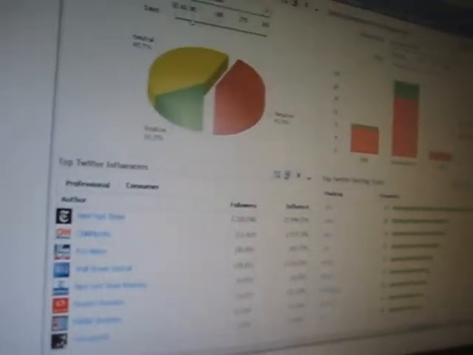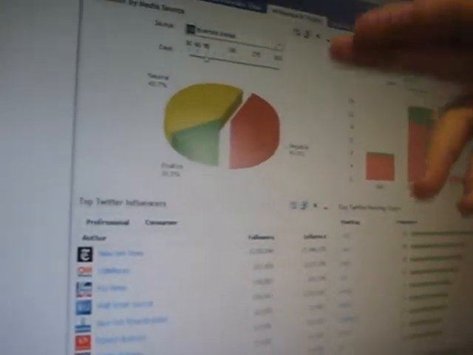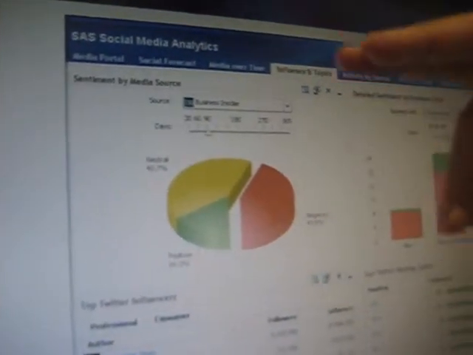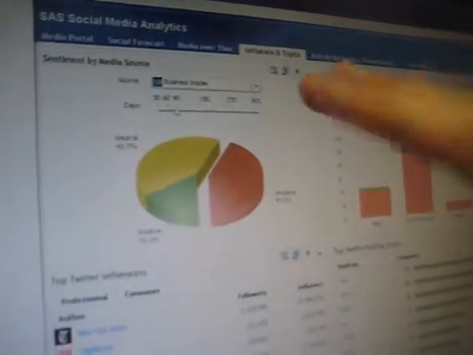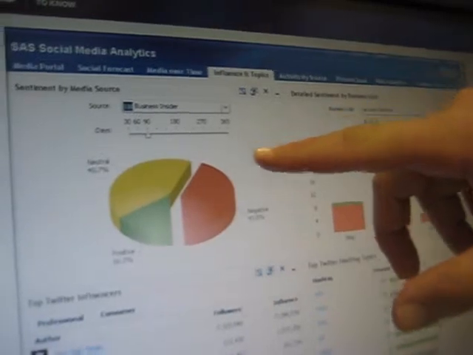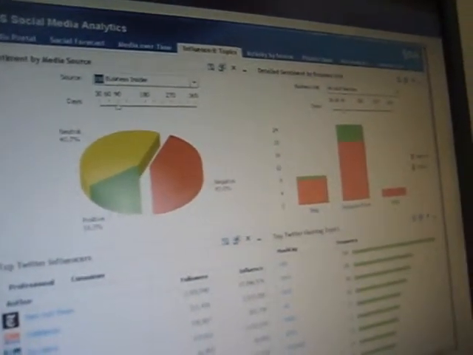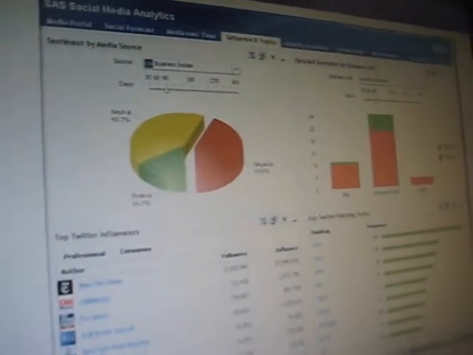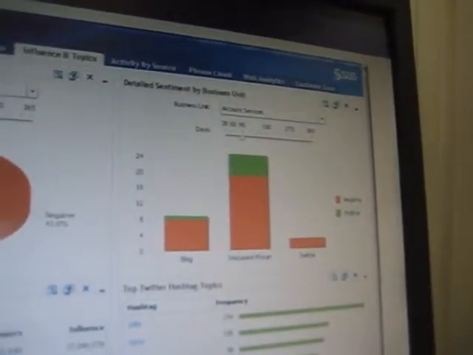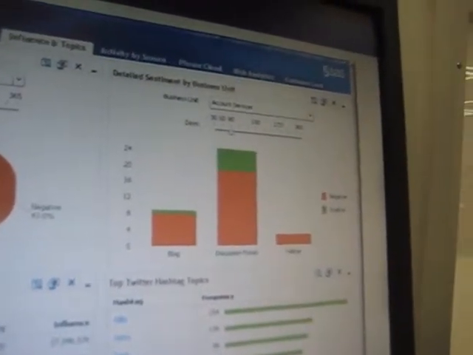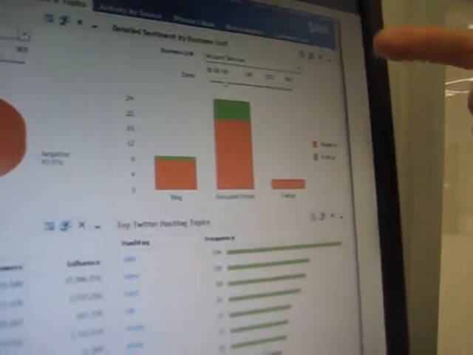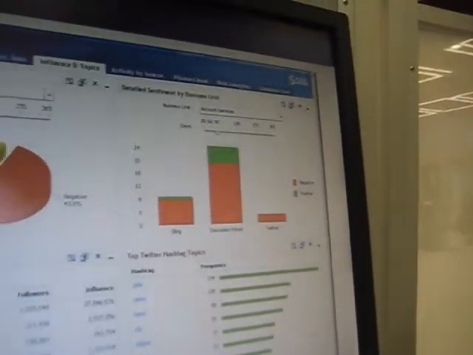That in and of itself is interesting. The ability to, and I apologize, this is a static screen, but the ability to toggle across different sources to compare how different sources rate in sentiment is a key differentiator. The ability to go back a year or 2 years to see, am I growing, am I shrinking in terms of positive and negative sentiment, is a key factor. On the right-hand side, understanding positive and negative sentiment by business unit, by channel, is another interesting element of this. In this case, the business unit is account services. Other business units might be checking account, savings account.